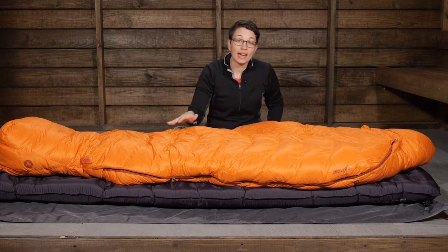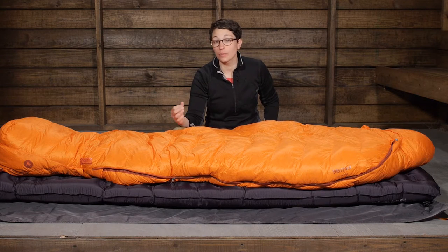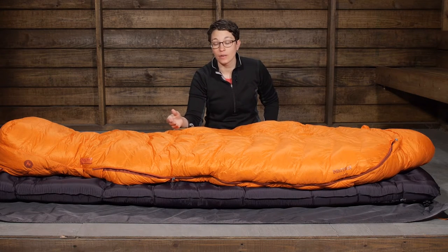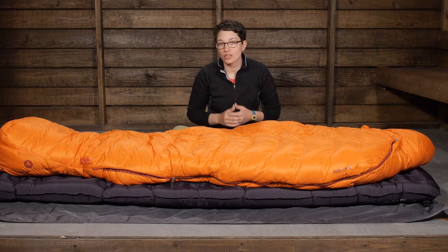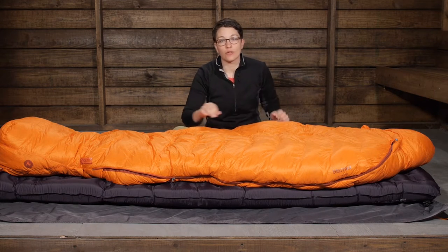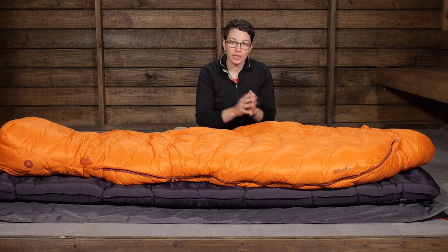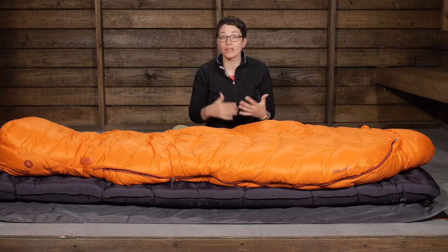Now, the first thing to point out is the insulation here. You've got extremely high quality 800 plus fill power down. Marmot goes to great lengths to certify their down, so you know you're getting premium down here. And it's coated with Down Defender, so that premium down has a hydrophobic finish.